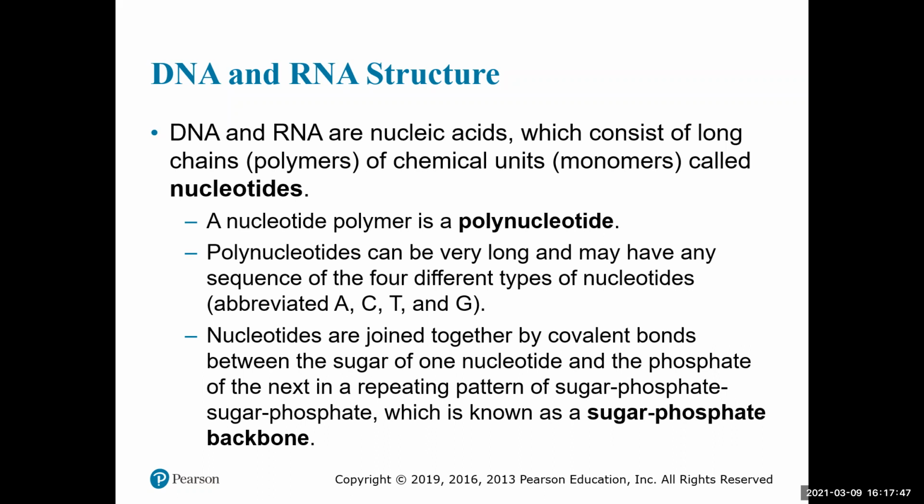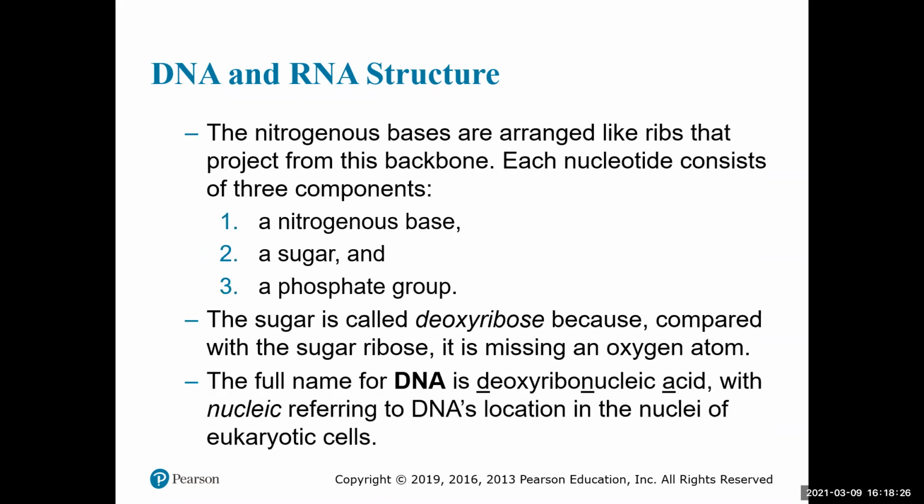And an important aspect of these nucleotides is that they are joined together by covalent bonds, and that covalent bond joins the individual nucleotides together at the phosphate and sugar groups of the adjacent nucleotides. And so you have a phosphate bound to a sugar, that's then bound to another phosphate, that's then bound to the sugar, so on and so forth. And so what you end up with is this sugar phosphate backbone. Okay, and so that's what we refer to that structure in DNA. So this sugar phosphate backbone, and we'll look at an image of that in the next couple slides.